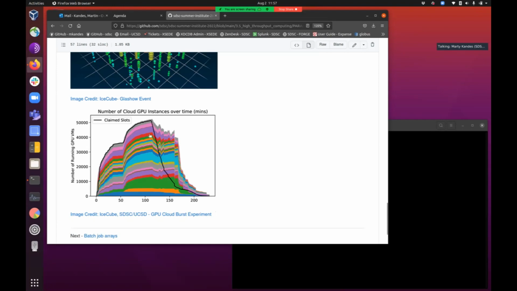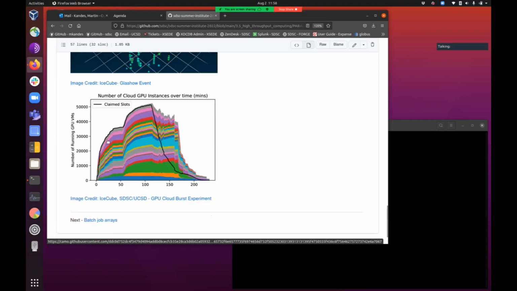So they got up to about 50,000 at the peak to just run a bunch of these simulations and improve the accuracy of their predictions of the modeling of the light going through the ice. And I think if you read the article, they were able to improve their error bars by a factor of 4, just by having more simulations, understanding what the outcomes should be in their detector.